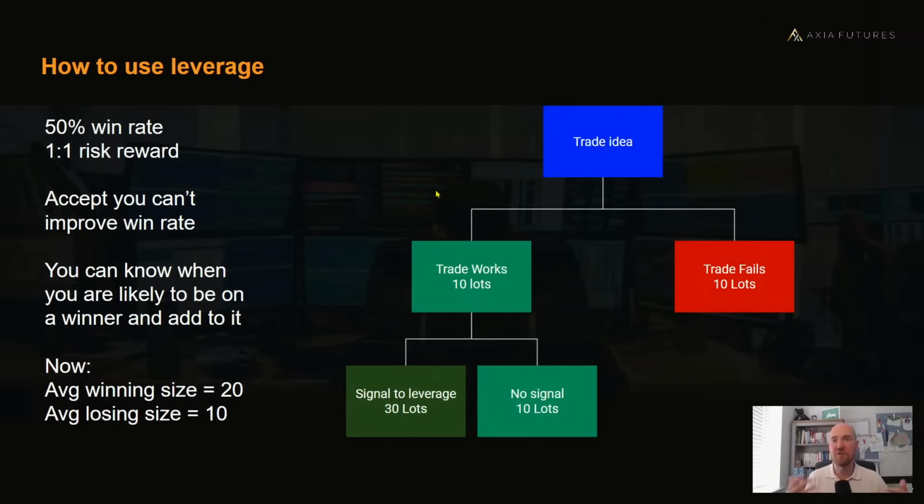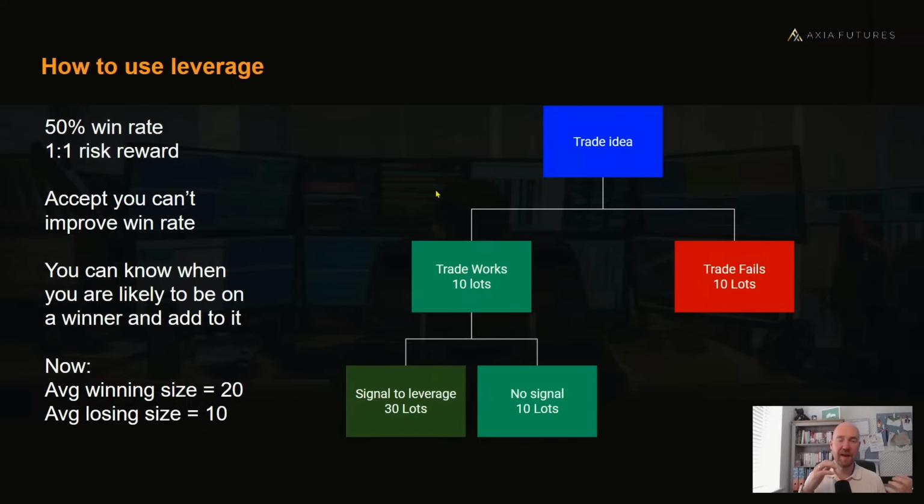You accept that, yes, you may well lose on your initial position, but you're not going to increase the size of the position. Does this apply to every single trade? Yes. You look at any trade, and if it gives the chance to leverage, you leverage it. If it doesn't, you don't. The trades that you really get paid on are the ones that you can leverage very, very large, very, very quickly.